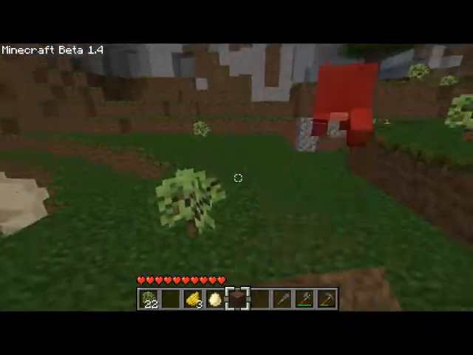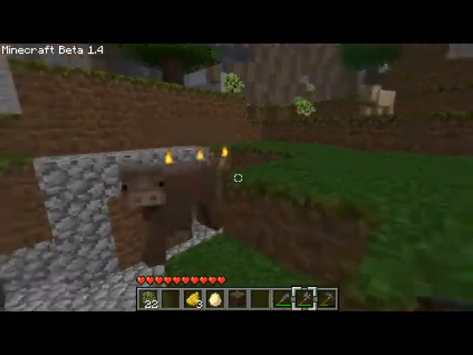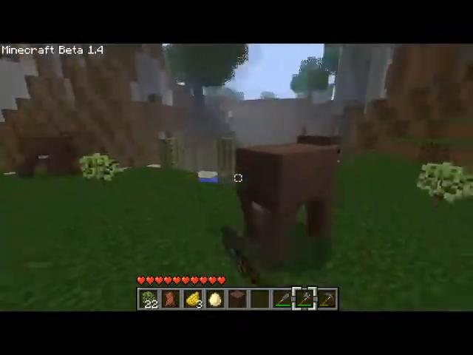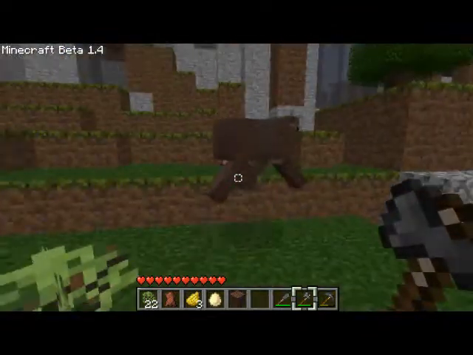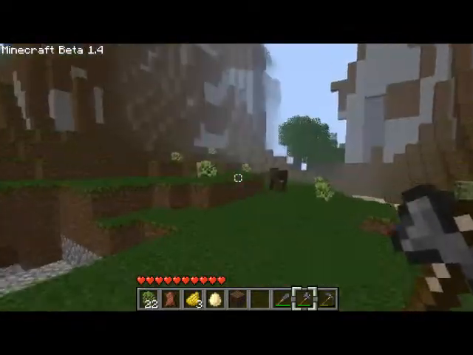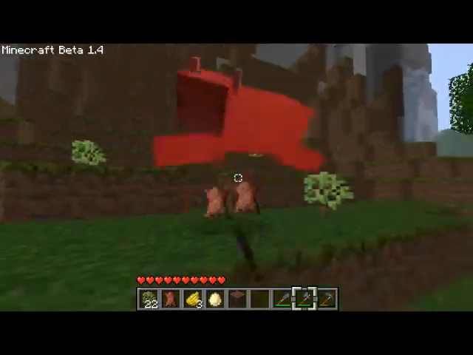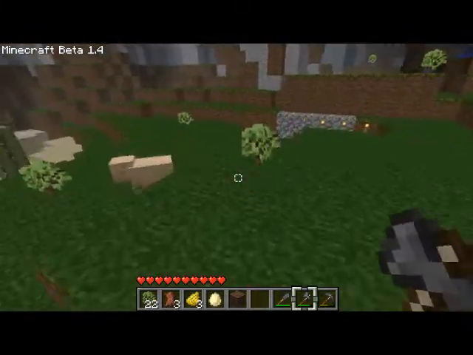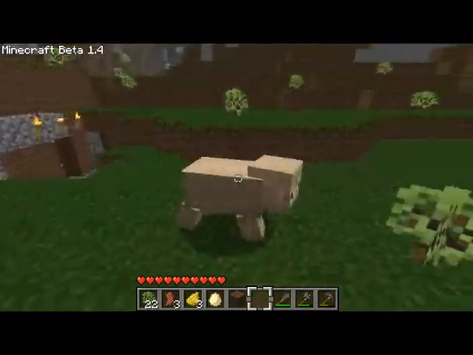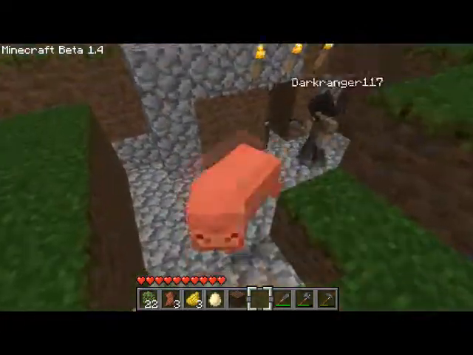Got some cows out here. Come here, cow. Okay. Oh, you know what? I'm gonna use a hatchet at it. I've got 6 shovels, so I'm gonna give you 3 of them. I don't know why, but I always carry extra stuff.